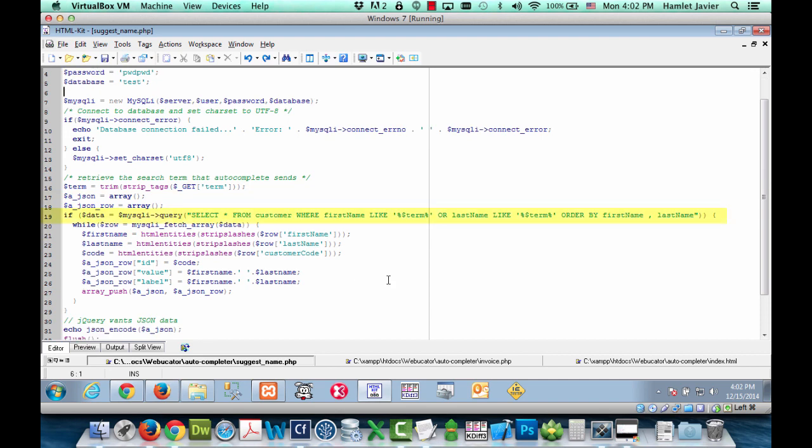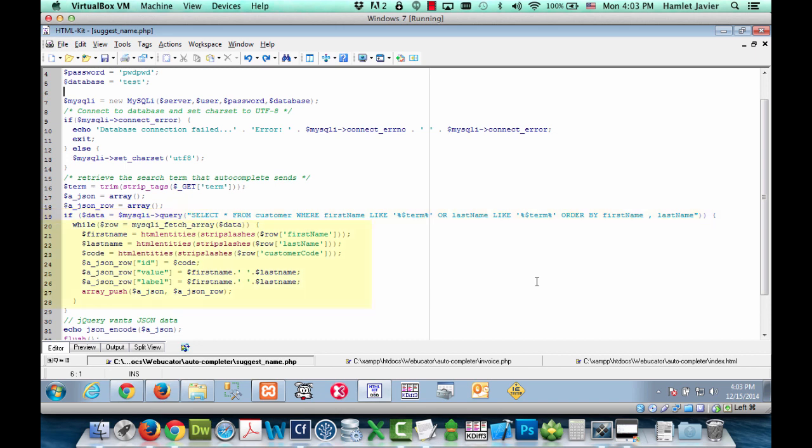Then here on line 19, I'm making my SQL statement: select all columns from my customer table, where first name is like term or last name is like term. The value of term, of course, was set here on line 16. And then we're going to order the results by first name and then by last name.